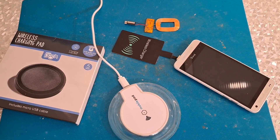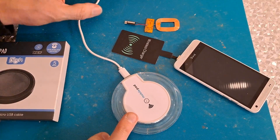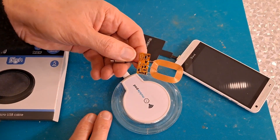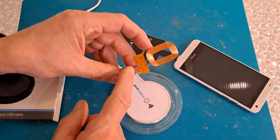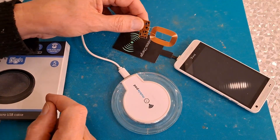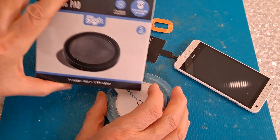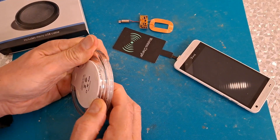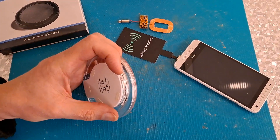In previous videos I was playing around with this wireless charging pad that I got from Poundland, and I also bought a wireless charger receiver and took it apart so we could see what was inside it. That was something I was trying out and I think I pulled too much current through it and damaged the onboard circuitry. Somebody asked what's inside the actual charger pad, and I bought this spare one in case I broke the other. It looks like it comes apart quite easily with no screwdriver.